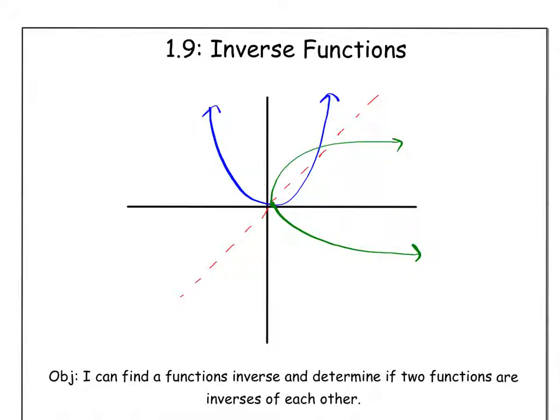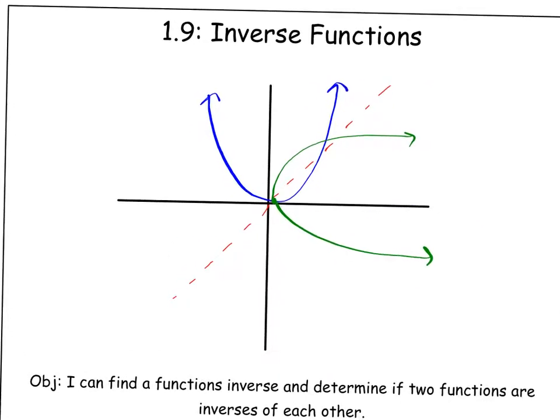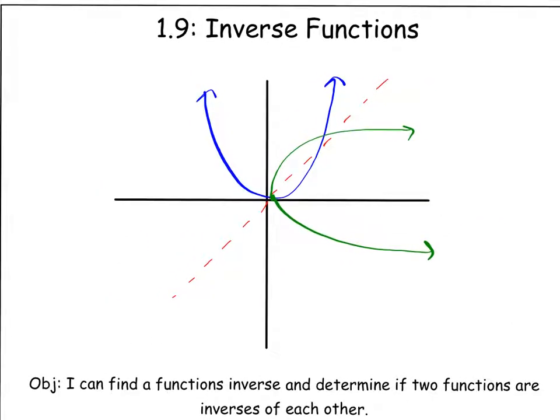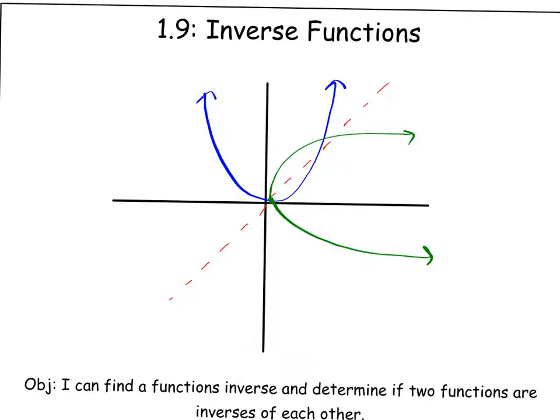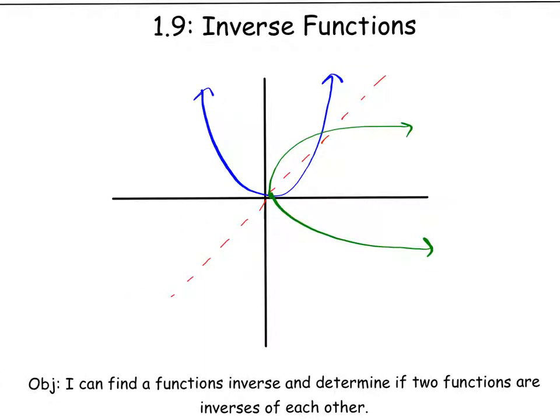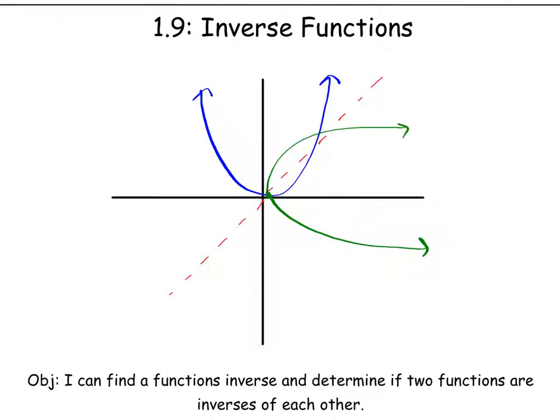All right, we got 1.9, and this one is a nice lesson in the sense that we kind of move away from what we've done in other sections in this chapter, where we have just a bunch of different topics. Here we just have one. We're talking about functions and their inverse.